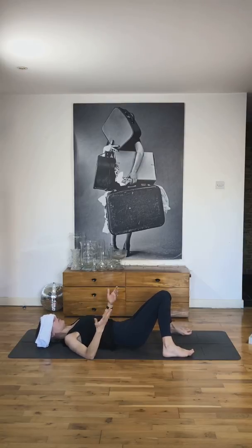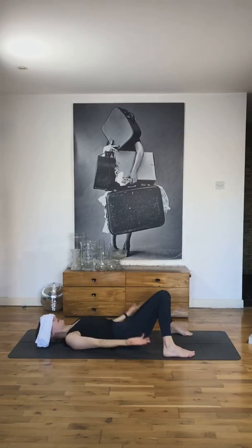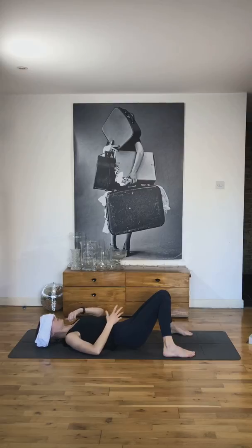And then it's up to you. You can bring your hands onto your lower belly. I will invite you to bring your hands there. But if it's not comfortable, you can always bring your hands onto your ribs or onto your chest or alongside the body, palms facing up. I suggest you bring your hands onto your belly so you have a sense of your breathing moving in and out. And it's a kind of comforting way as well.